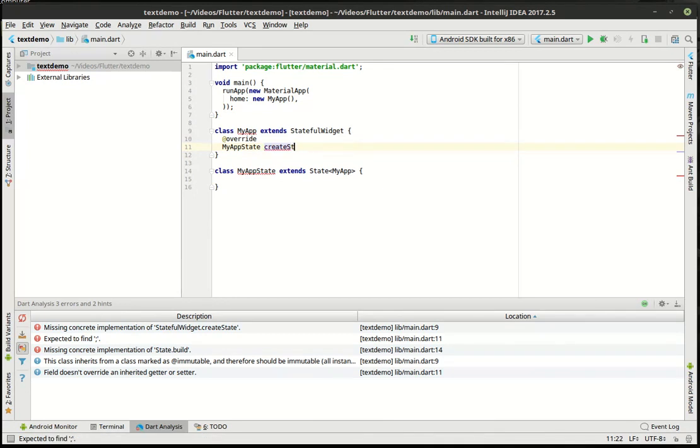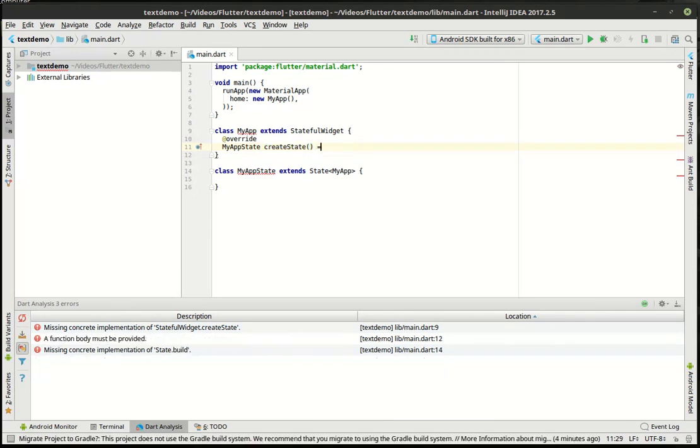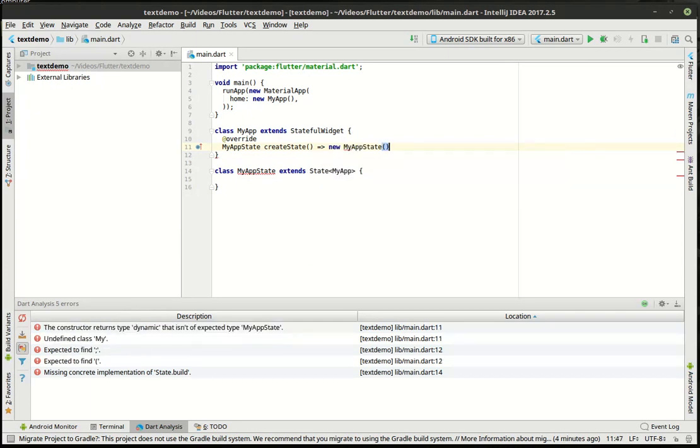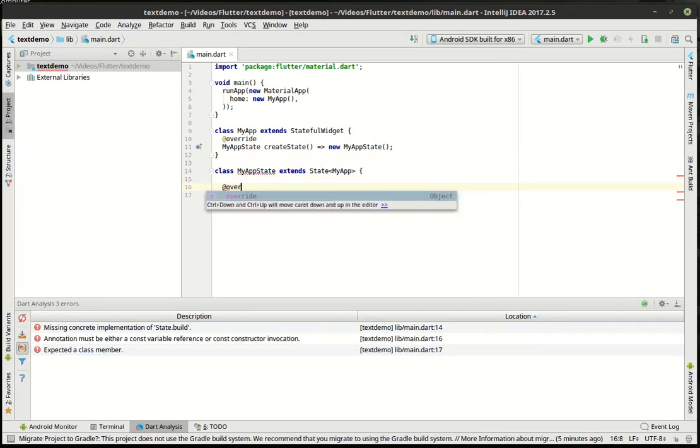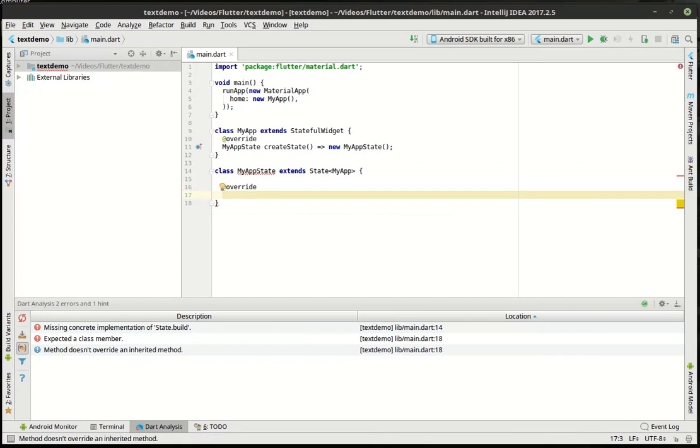Create state. All right, so we've got kind of our boilerplate here. Let's just finish this up real quick. I may start the tutorials with what we have now, so that we don't spend two minutes watching me type this over and over and over again.